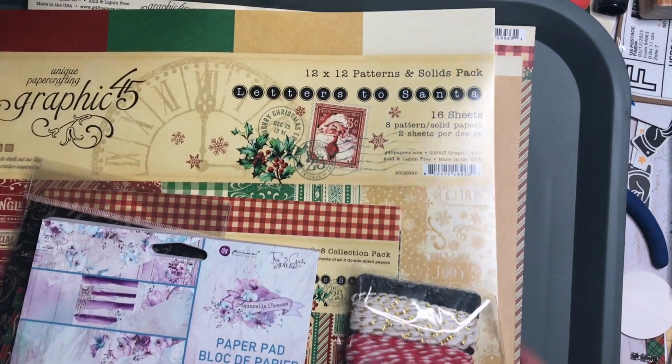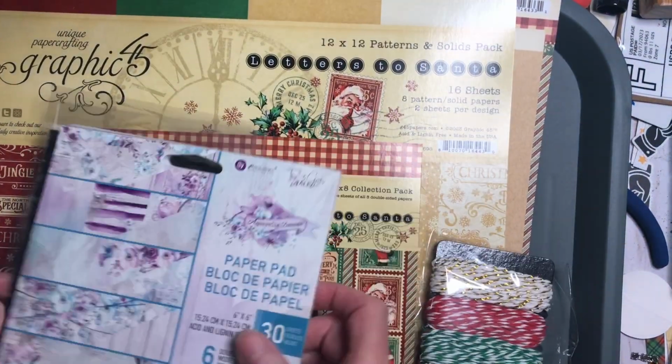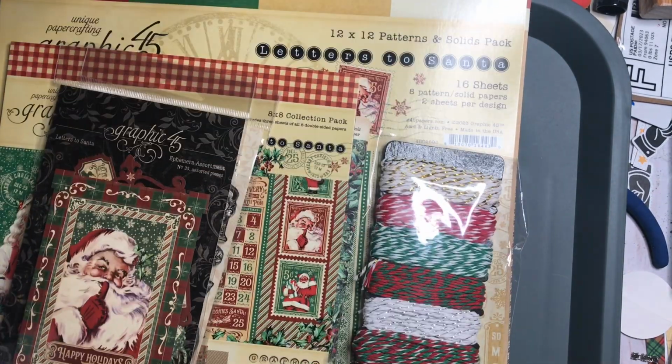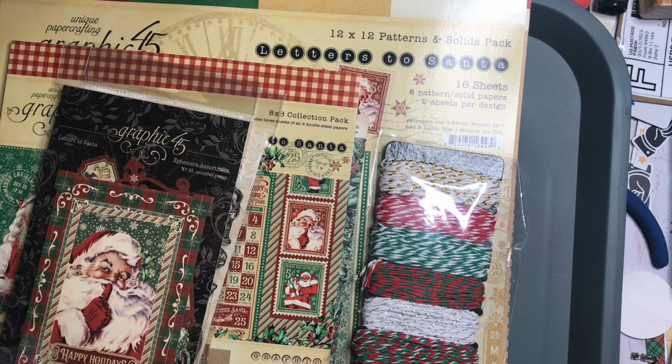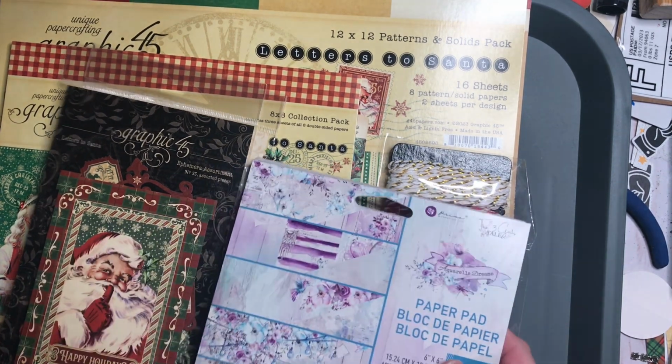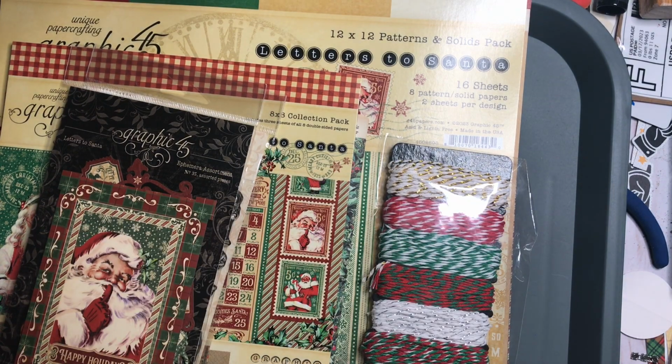And here's an example of one that I'm working on. Well, I have one here, and they just slide off of the rolling cart. And this is the one that I have the Christmas stuff from Maddie on, from that last haul video that I did for Letters to Santa. And so all the stuff that I need to work with is sitting there. I hadn't put this one away yet, so we're good there.